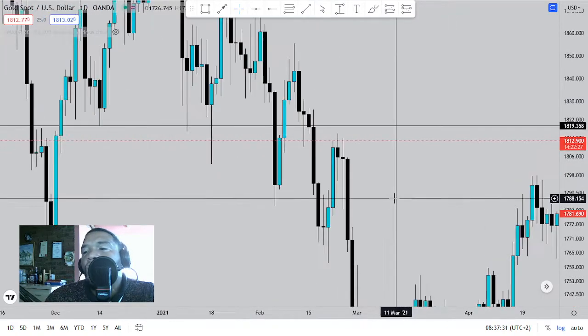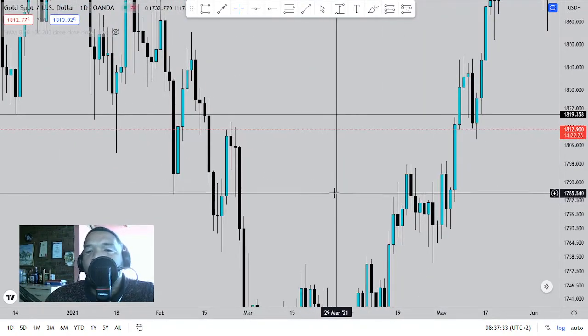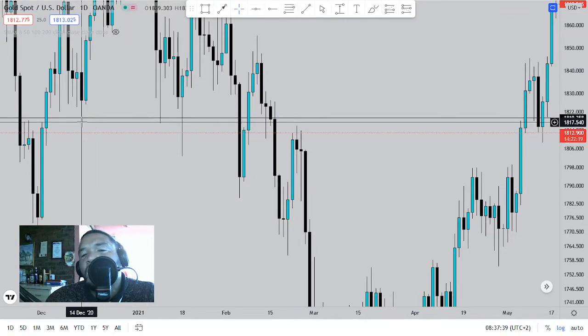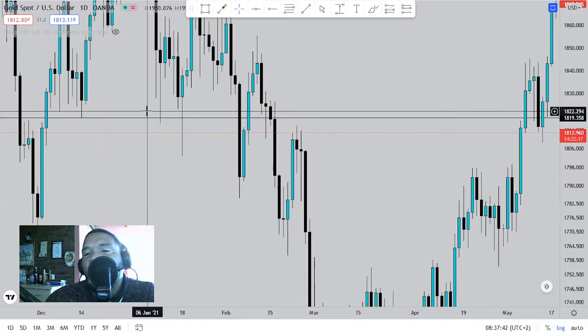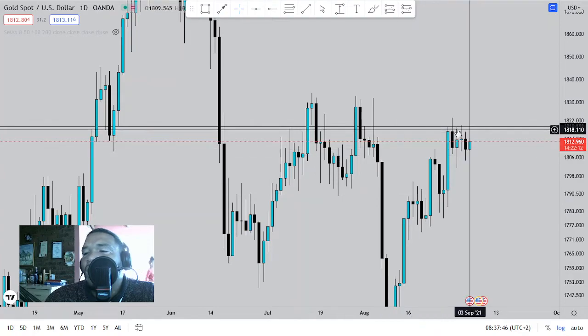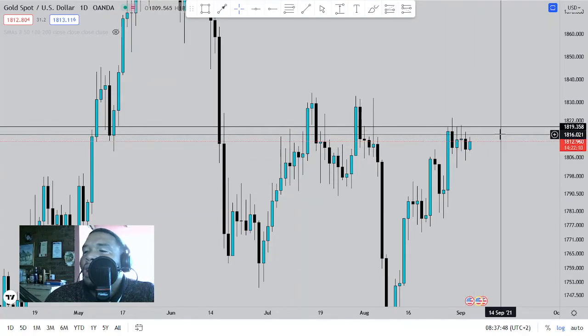But to know if a level is strong enough, you look for multiple CSLs, that is candles that supported the level. Like there, I can see the candle that supported the level on the dot. I can see a lot of false breaks. You see there. Now we have confirmation that we're facing a strong daily level, right?